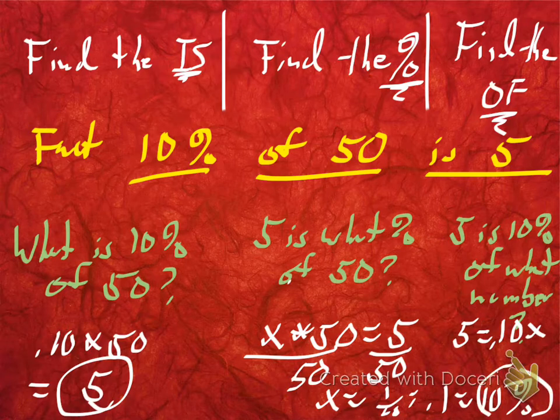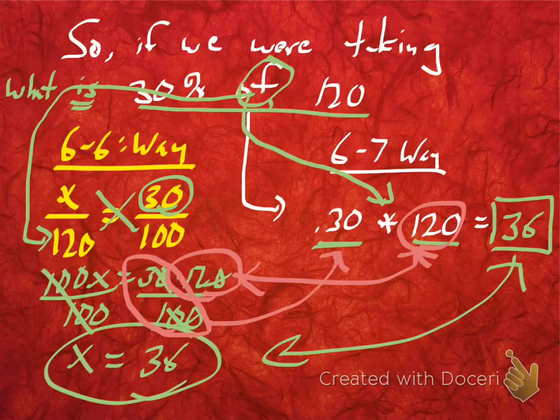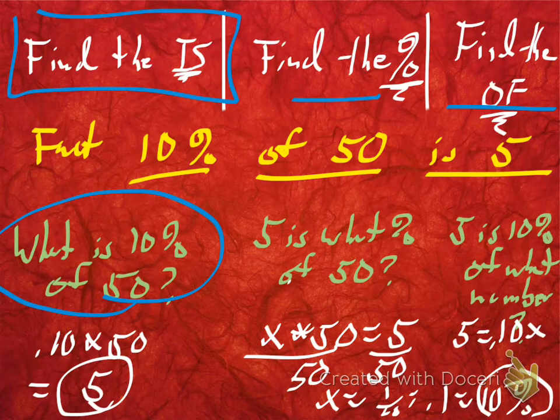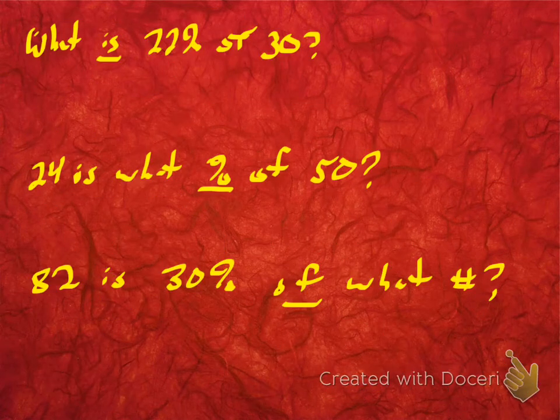So usually, this is important, usually when we do percent problems using the decimal and the multiplication, we're going to be looking for the is. Find a percent of a number. So basically this first one, we're going to be looking to find the is. So what is 10% of 50? What is 14% of 96? Things like that. But it is possible to do the other two types of problems, when you're looking for the percent or the of, using this new method. I know that may be a little bit confusing.